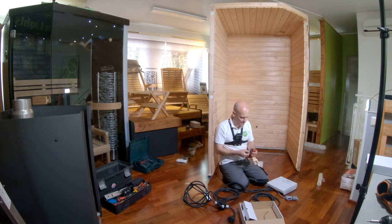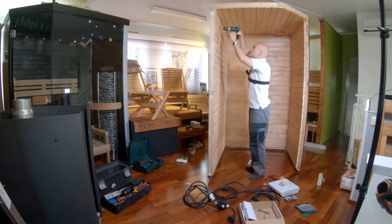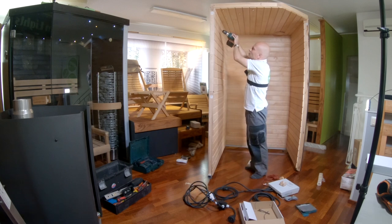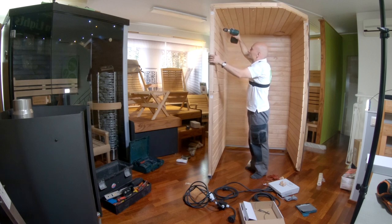So we'll start actually with this temperature sensor. It's marked with a cross on the wall. And we need to drill a hole for this cable. I'm going to drill at an angle towards up, because then when I push the cable in, it's going to go more easily, naturally, towards up, and I need to get the cable onto the top of the roof.